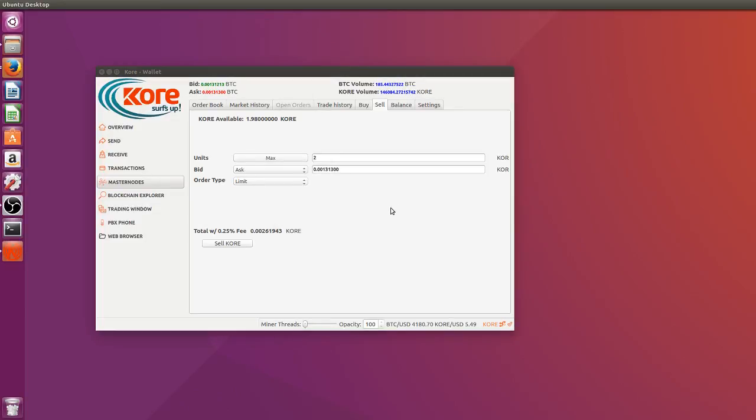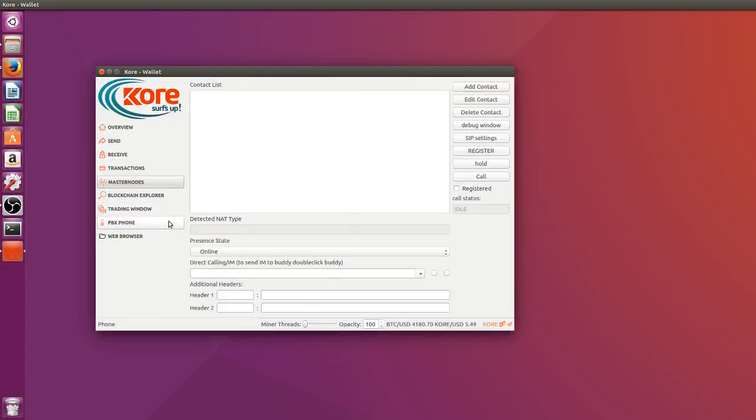The last tab we'd like to look at here is our Pbx Phone tab. This tab is where we are working on setting up the Pbx phone. You will be able to add a contact and call them through an encrypted VoIP and speak with them. So again, this is not going to be in the first release, but it will come out in subsequent releases. And really, it's a private way to talk to someone.